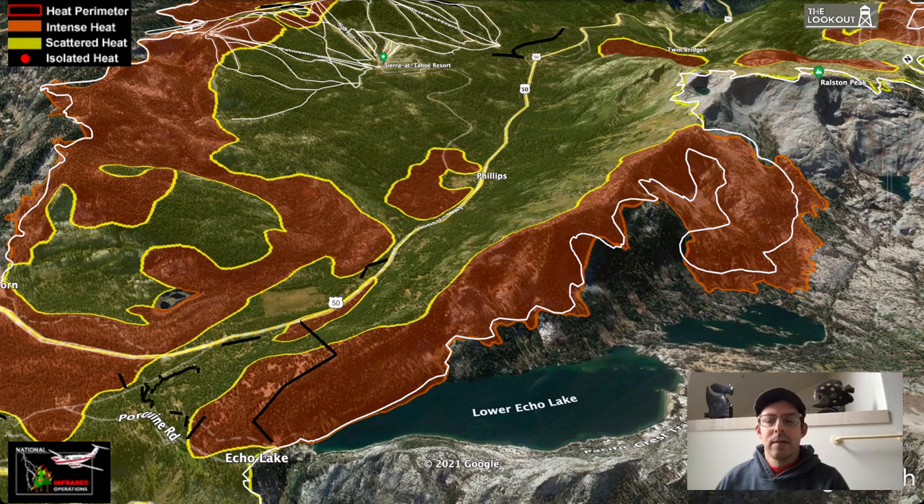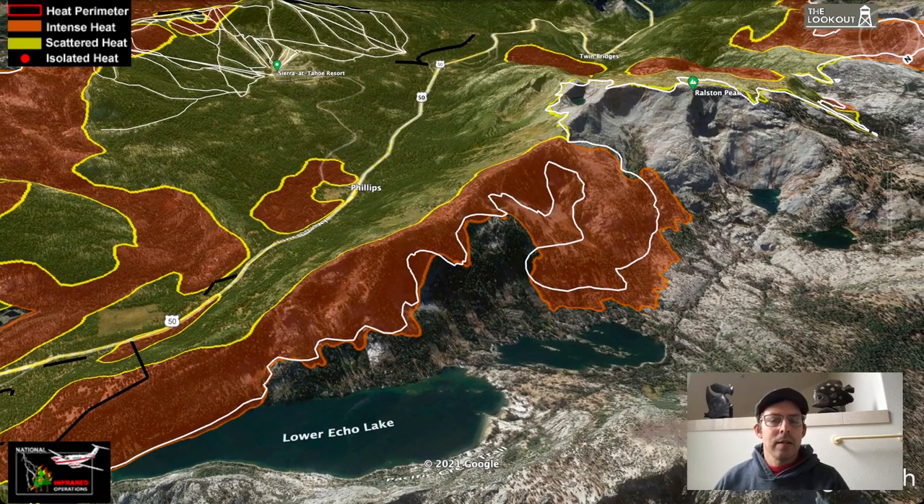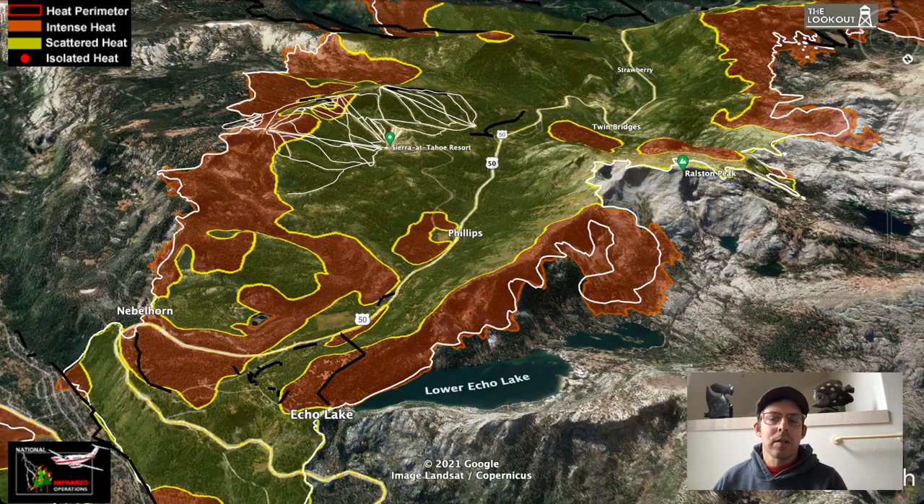Rollout can carry a burning round of firewood or a chunk of log all the way to the bottom of a hill, which makes it hard to contain fires on steep slopes. The only tool we really have against rollout is sometimes digging trenches, but if a big chunk of burning wood comes bouncing down the hill, it's just like a rock and can bounce right over. So we've had some spread downhill towards upper Echo Lake — not a significant amount. The good thing about this kind of backing fire spread is we're a lot less likely to get long-distance spotting.